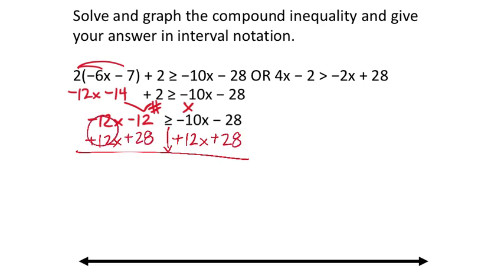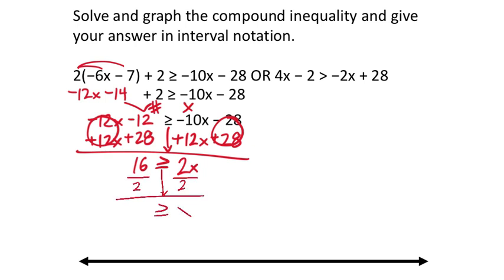So that zeroes out these, and then the 28s. Negative 12 plus 28 is positive 16. Again, addition and subtraction principles of equality do not affect the inequality itself. Negative 10x plus 12x. See this? Just by choosing that the right side of the inequality, it forced that coefficient to be positive. So now, when I look to divide both sides by 2, I don't have to worry about flipping the inequality. Do you have to do it that way? Of course not. But now I have 8 is greater than or equal to x.